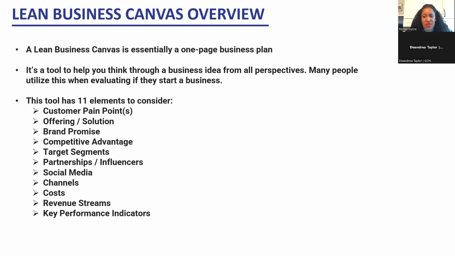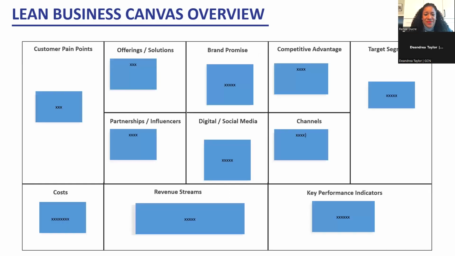What cost? So really looking at the cost to your business model. Revenue streams: how are you going to make money? What are you doing today? Are there new streams of revenue that you could think about? And then the age-old thing is, once you get your business up and going, no matter what stage you're in, how are you tracking success? So we're going to talk about some key performance indicators as well. Never fear. It may seem like many boxes, but it is not. All very easy. We're going to step through it.